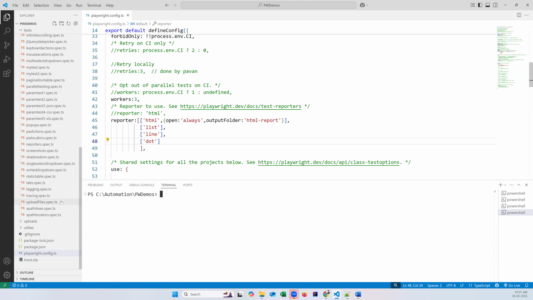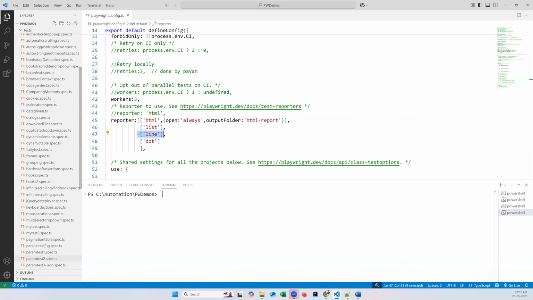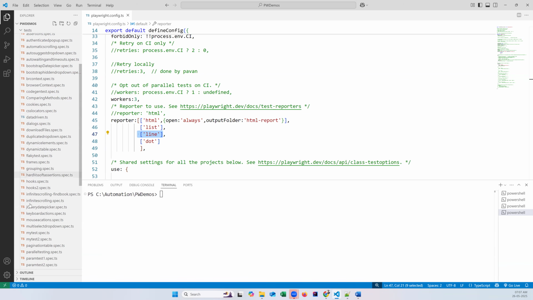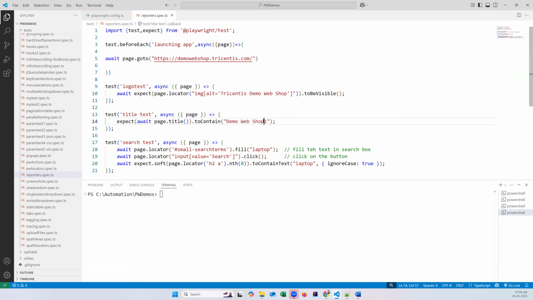And if you do not fail the test, it won't show any errors, right? So in that case, we will see how exactly the line reporter displays. Let's go to the test and let's make it pass. So now I have configured 3 reporters, HTML, list, line, and dot.